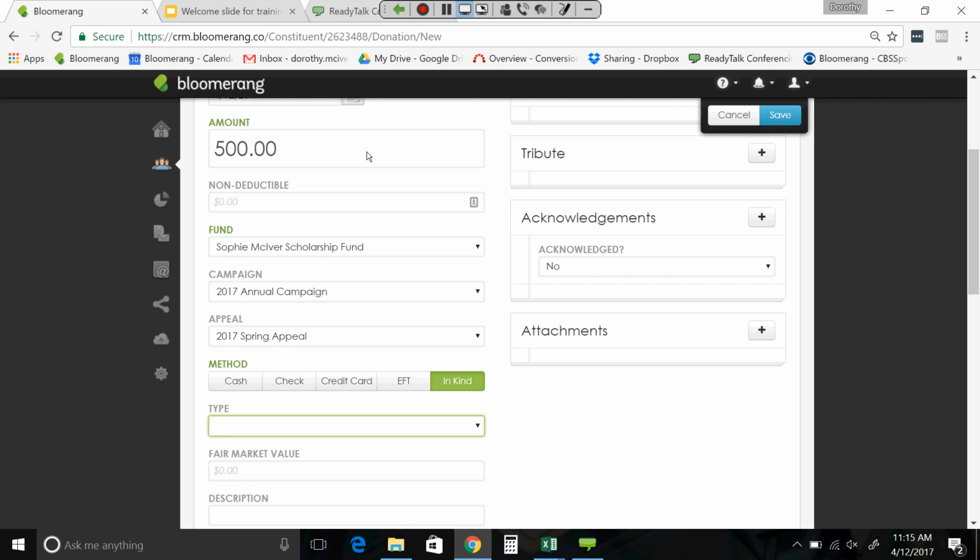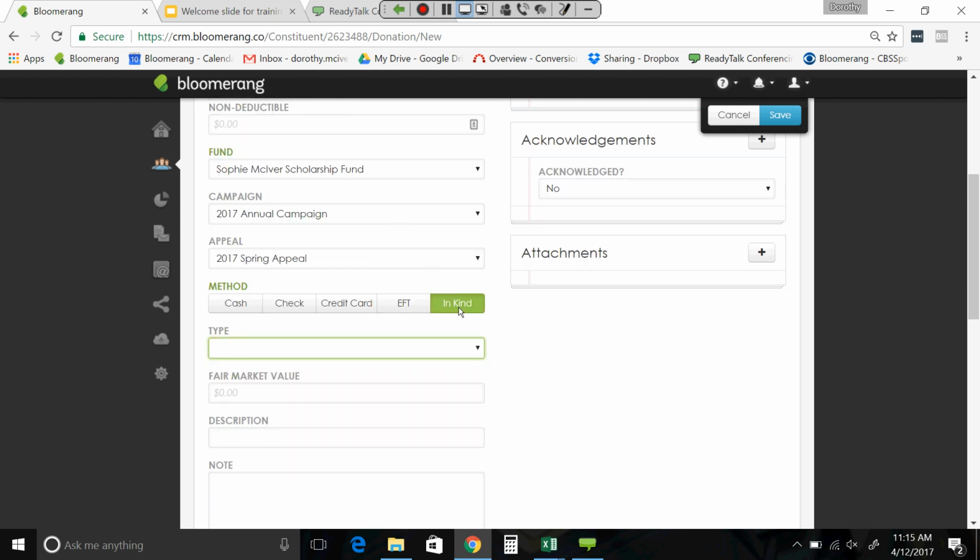Like I said, kind of the standard is you would make a $0 amount transaction, and then under in-kind, you would fill out whether it is a goods or a service. You would then put in the fair market value of that good or service that they sent you. And you've got a spot here for a description of that as well, so you can be a little bit more descriptive about that gift in kind. So that's the different methods that we have, or how did they pay for this gift? This is what the method will tell us.